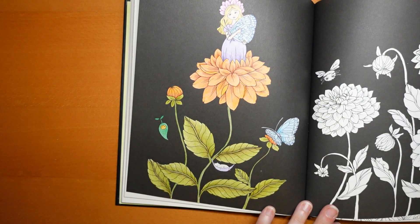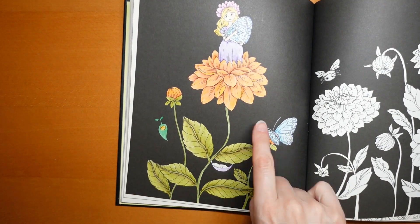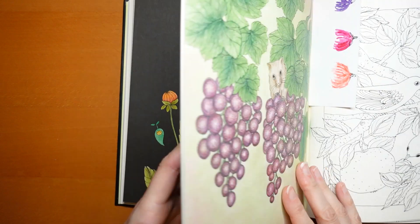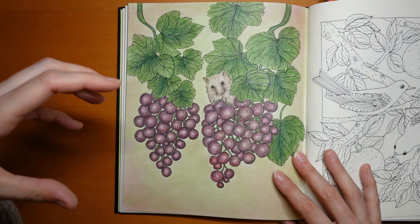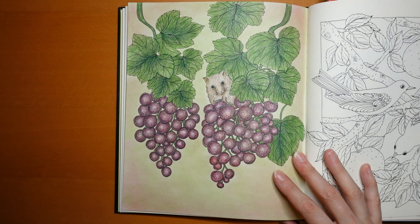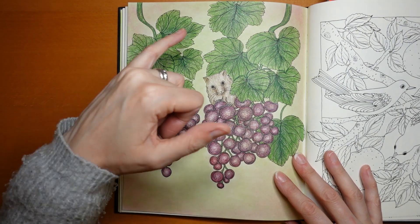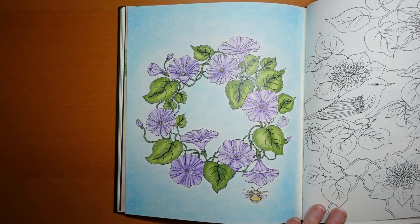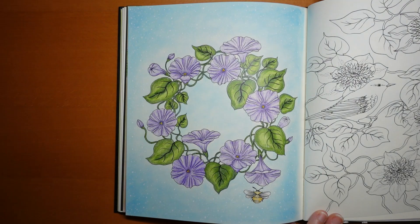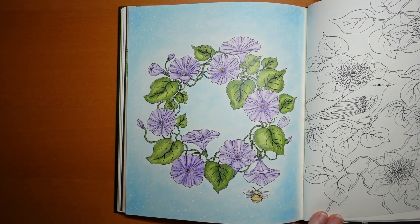This one is rather sweet — there are a lot of cute elements: there's a little one in the hammock and butterflies and things. And this one I really had fun with because I like doing berries — grapes are just a type of berry, obviously. The background I did with pastel, but I put some of the berry colour into the edges and I really liked the way that came out. Yes, this was a tutorial — I don't think I did the whole thing, just one flower and then showed how to do the background, which was soft pastels and lots of white dots.